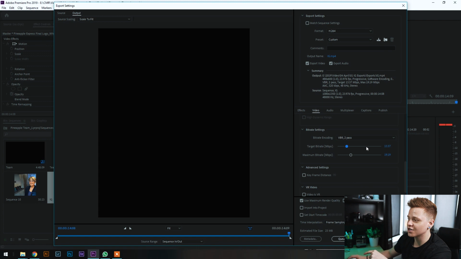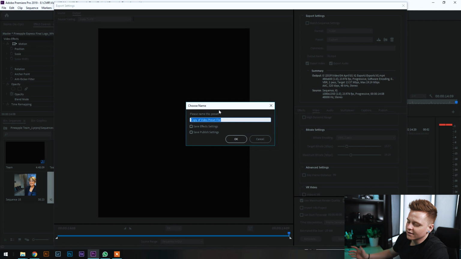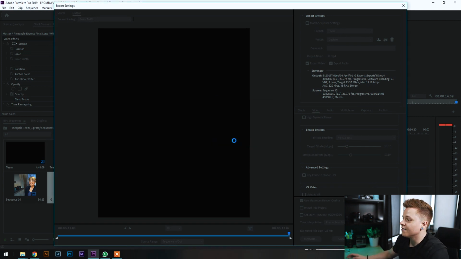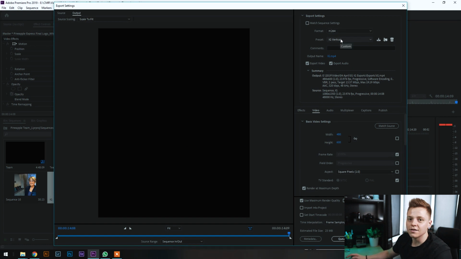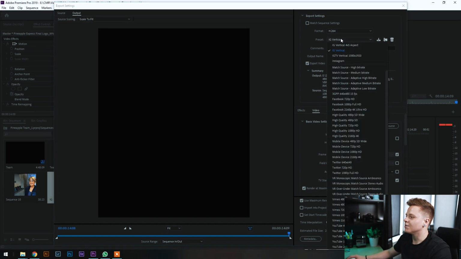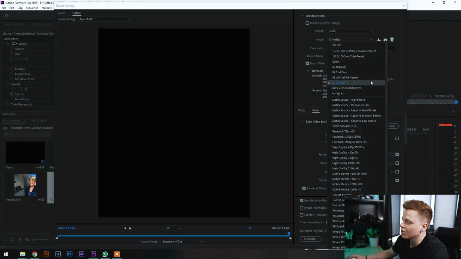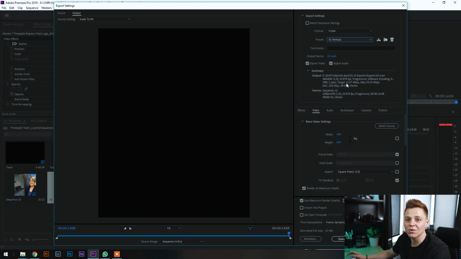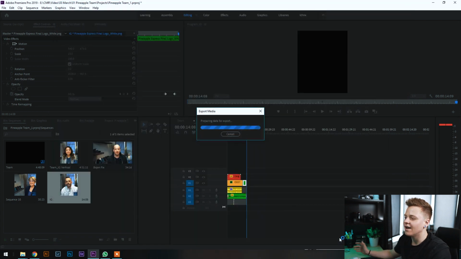So before we export, I just want to show you how to save it as a preset, so you don't have to change all these settings every single time. You can just go to that drop-down menu and click exactly what you need. So just up here beside your preset, you can see this save preset little button. So all you have to do is hit that button, call it what you want, IG vertical, whatever, and hit save. So now next time you come in to export your Instagram video, you can come down to your preset, your drop-down menu will show you all your pre-made custom presets. So I already have a lot of these made, but IG vertical is what we just made, so we'll click that, hit Q, and we're good to go.